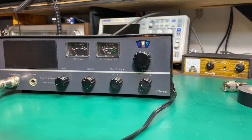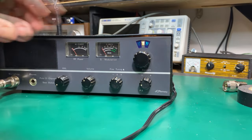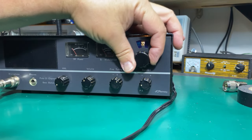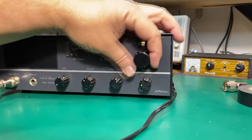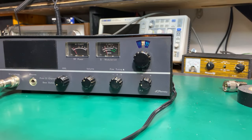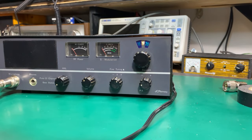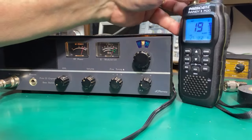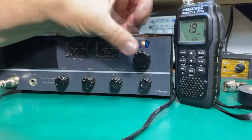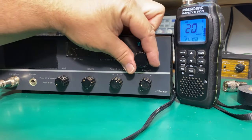All right, what are we at here on wattage? Yeah, we're starting to fall. Wait, what am I thinking here? What's going on? Okay, hold on a minute. So we've got 19. We have channel 19. What's going on here? Make sure I'm not freaking out. We have 20. Yeah, that's right.